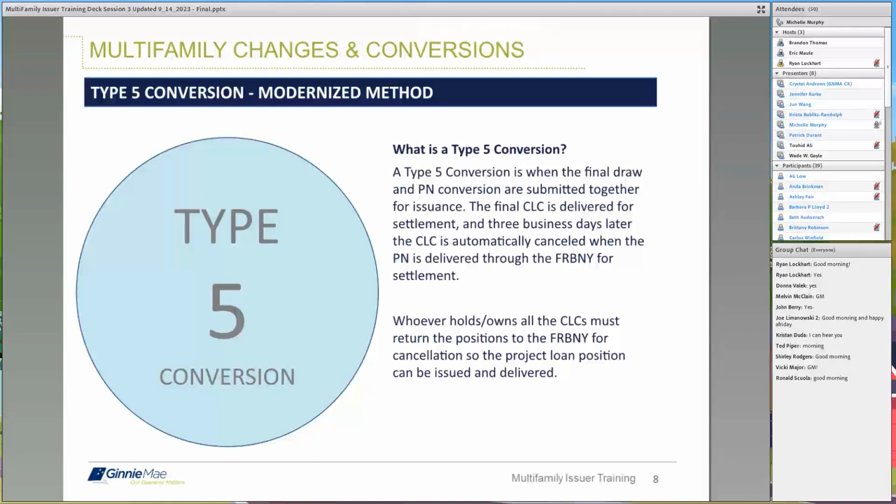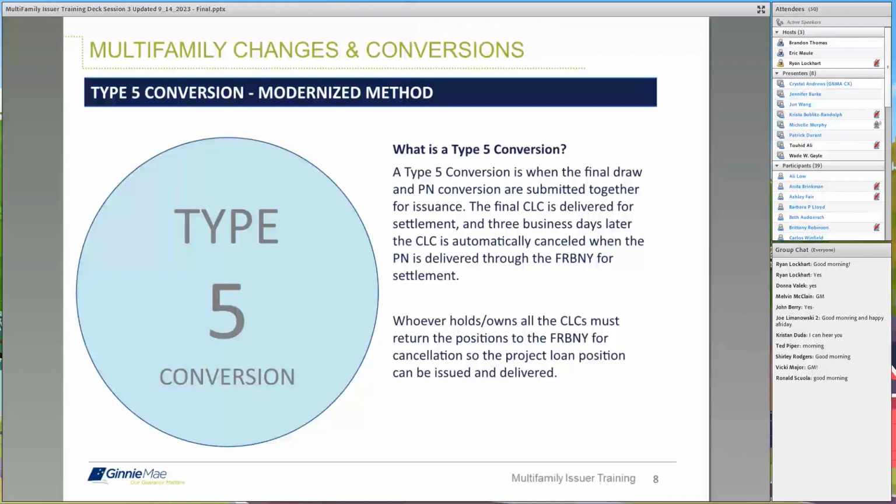I think it reads on the slide like the CLCs are being returned. No, the Ginnie Mae, where I'm just going to say Ginnie Mae to make it simple for the issuers, we are deleting the temporary security positions, and we're canceling it. Oh, it tells you. Okay, we're canceling it in 3 days.